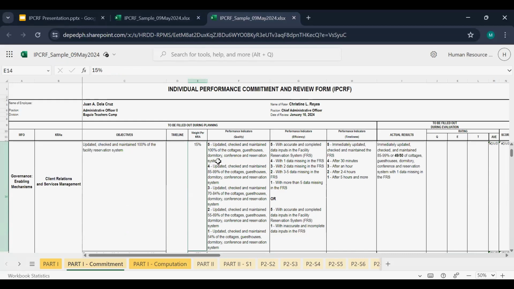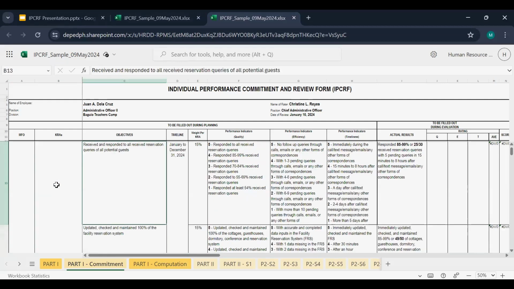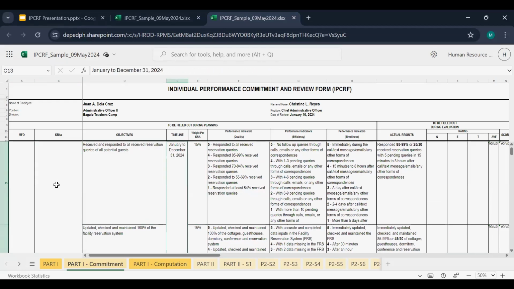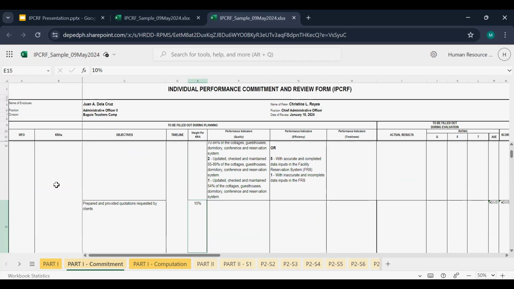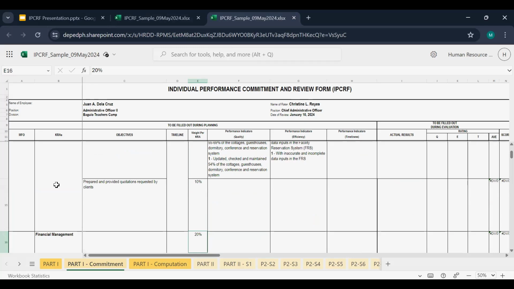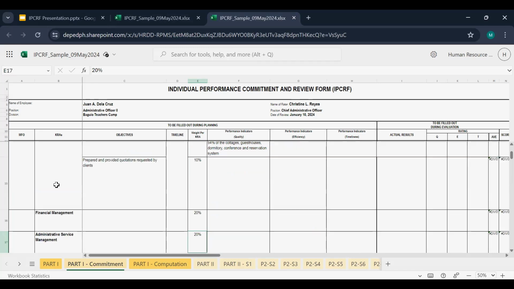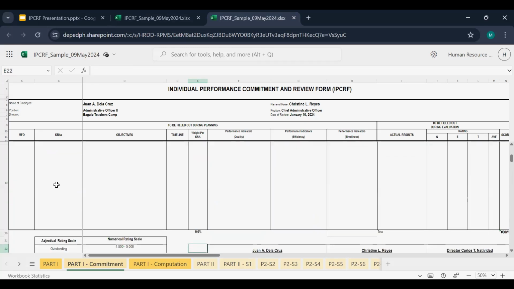For example, the agreed weight allocation for three objectives under KRA 1, Client Relation Services Management, is 15% for the first objective, 15% for the second objective, and 10% for the third objective. It's important to note that the overall weight allocation per KRA and objective should not exceed 100% under Part 1.